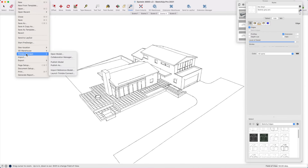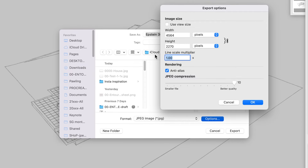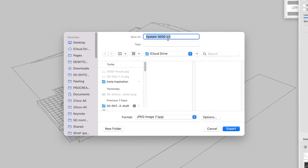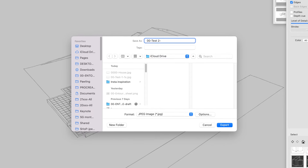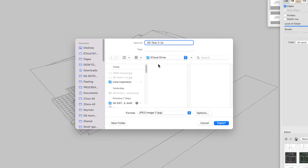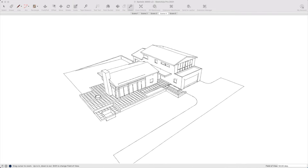When I'm comfortable with all that, I head over to the File menu, go to Export, 2D Graphic. There's a little button down here called Options, and this line scale multiplier will determine the final look of the line drawing — how thick the lines are. By default, I make it a 2x line. When I save this over to iCloud, I want to remember what I've done, so I'm going to include that 2x postscript in my title.